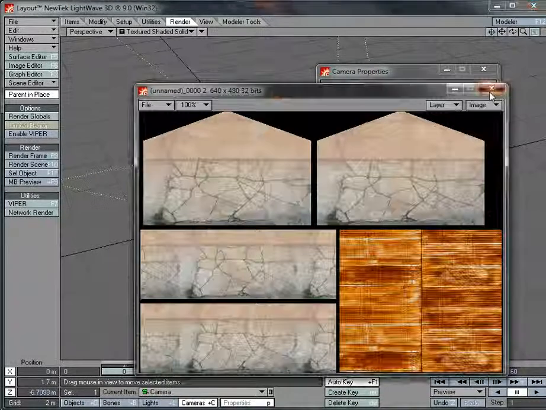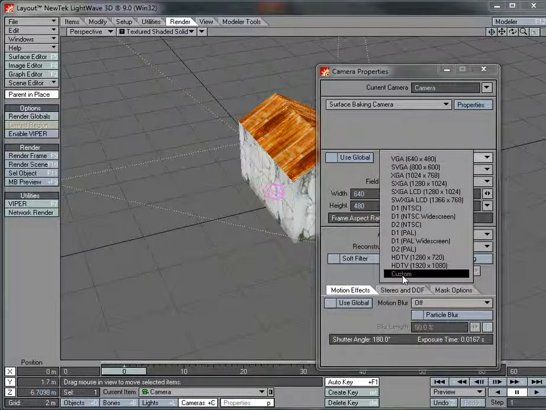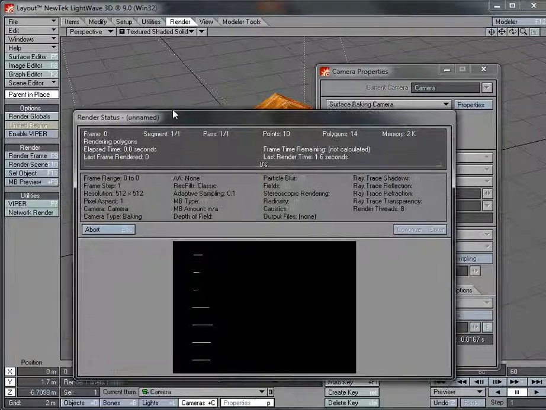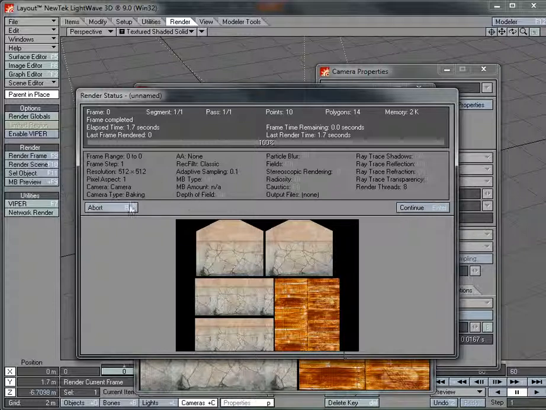Now the last thing we want to do is change the size of our camera so that it's 512 by 512 pixels. This is because graphics cards don't like images that aren't square and aren't powers of 2 in size. So this is why we're using 512, because that will give us a nice size texture for what we want, which is also square, which is also a power of 2 in size. So if we render that again, luckily we're not doing anything that's too slow, you'll see we now have a nice square image.